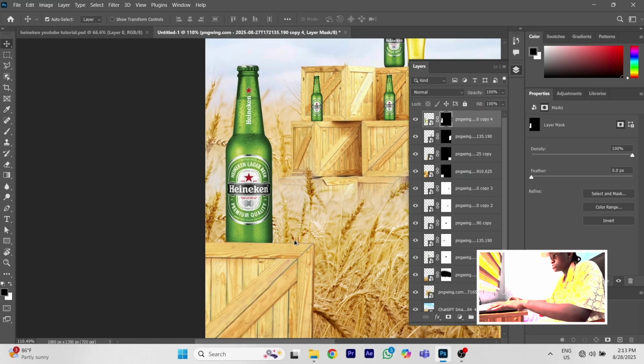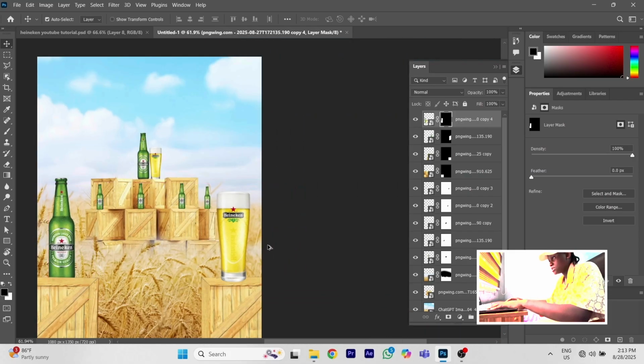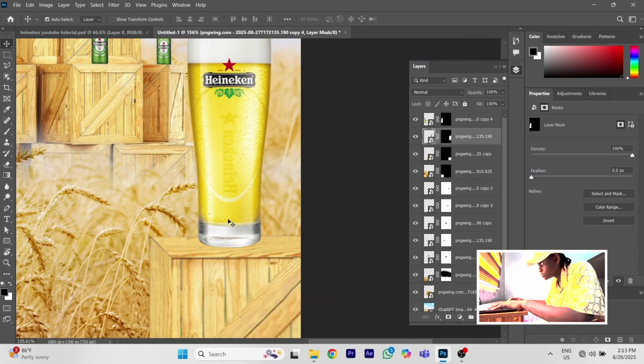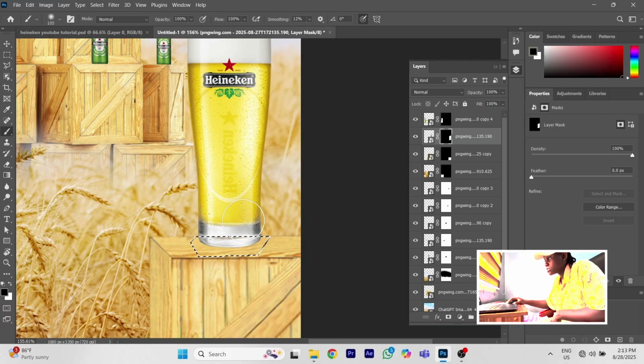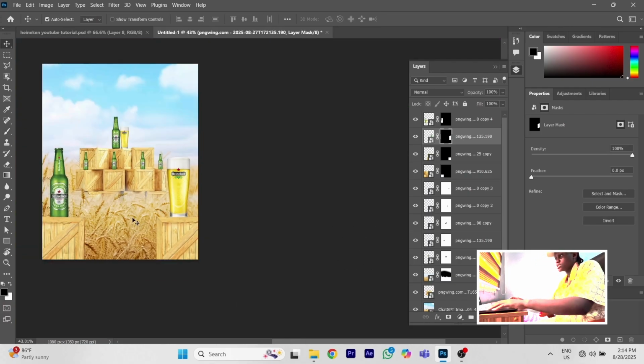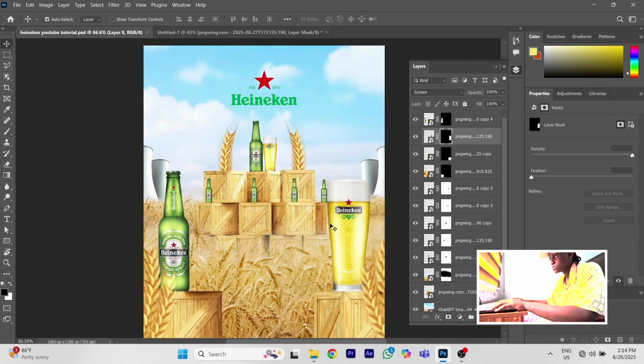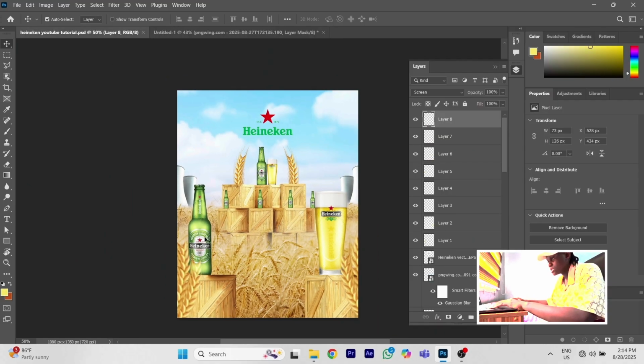Ctrl D to deselect, and then do the same for the cup. Go to your lasso tool, select the bottom section of the cup, click on your mask and then wipe. So Ctrl D to deselect. So now we have our bottle and our cup in the front. So we're almost done with this design actually.